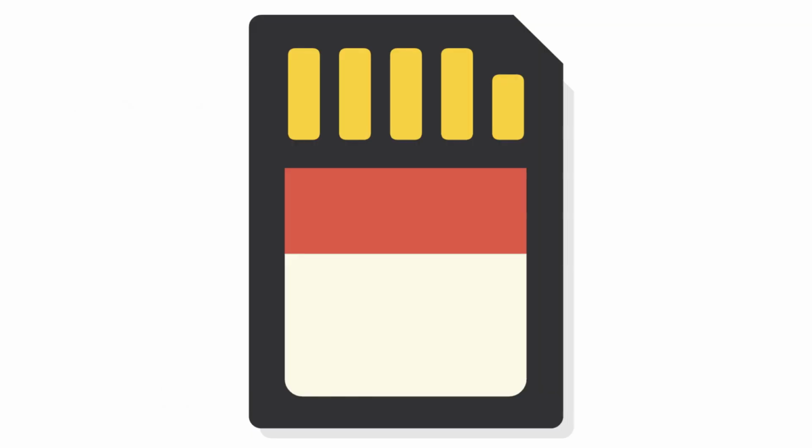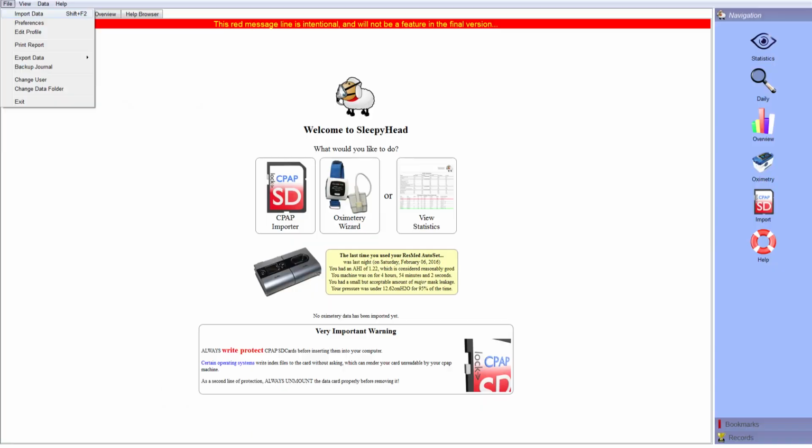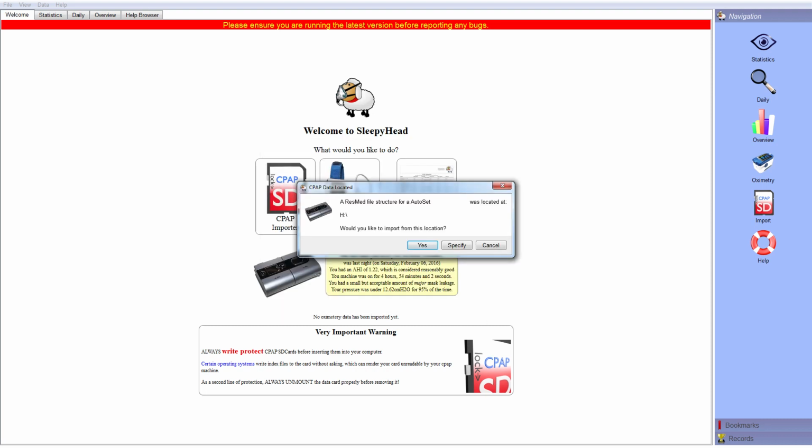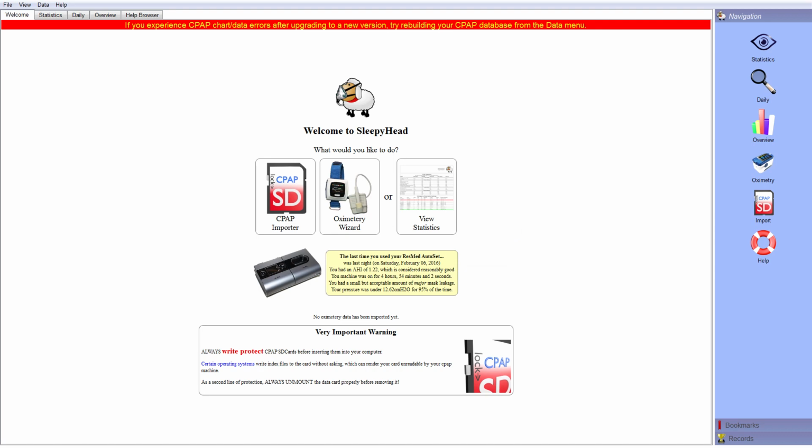Now you take your SD card out of your machine and plug it into your computer. Now click on File, Import Data, and that'll pull up something like this. You'll notice that the file name is exactly the same as the serial number on your machine. At this point, hit Choose. It'll give you a little pop-up window that looks something like this, with the file name or your serial number in the brackets. Once you get back to this screen, now your file has been imported to the computer.